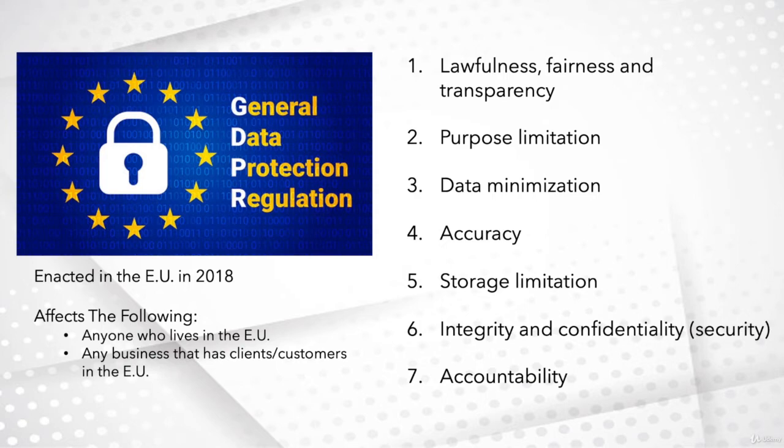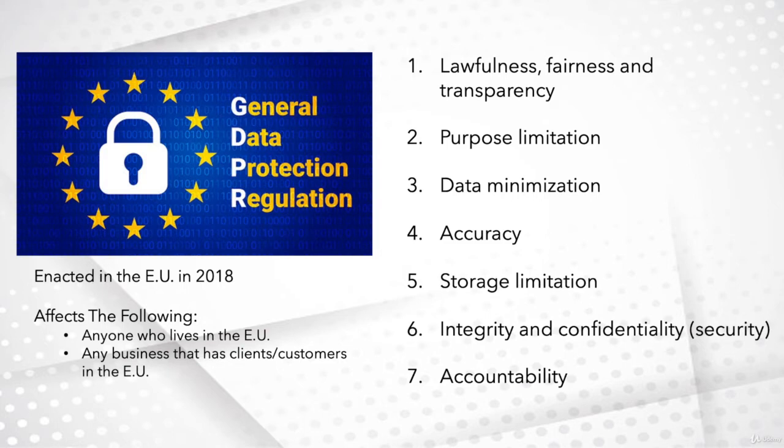Well, what we have here are the seven basic issues that the GDPR covers, and it is important to note that it affects anybody that does business in the EU, regardless of where you are actually headquartered. So, if you are headquartered in the United States, but you have customers who are based in Europe, then this will apply to you. There are a lot of things that you see here, like purpose limitation, data minimization, accuracy, storage limitations, things like that, that could apply to email.